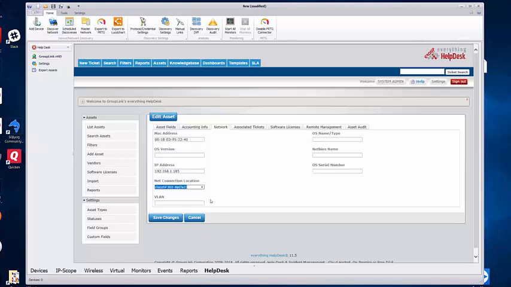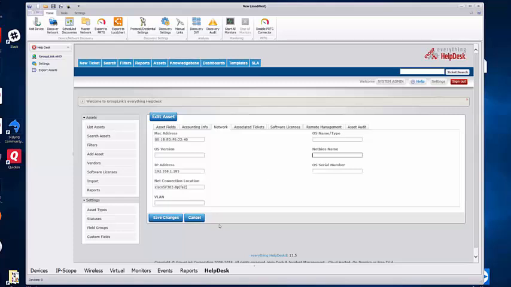So if you had an end station, you can actually see what network device it's connected to, and its MAC address. There's other things like if we were to capture the OS version and NetBIOS information, we would be able to export that too. So as simple as that, the two systems are sharing the asset data that we've already collected, and it makes it real easy for you to keep track of your IT assets without having to do a lot of duplicate or manual entry.